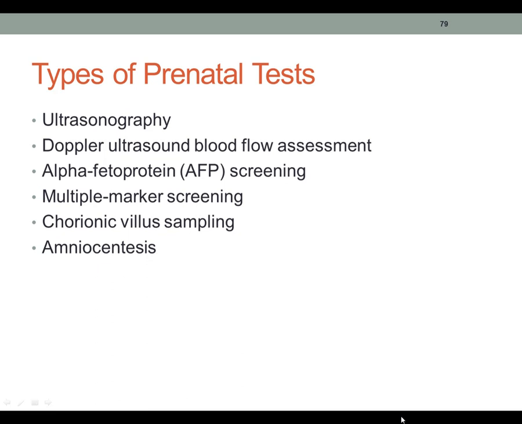With ultrasound, we have two types. We have transabdominal, which is the one you're thinking about. They put the gel onto mom's belly, and we use the ultrasound to see the fetus. We also have the transvaginal probe, which is actually placed into the vagina, and we can get an idea of what's going on inside the uterus, especially early in the pregnancy.